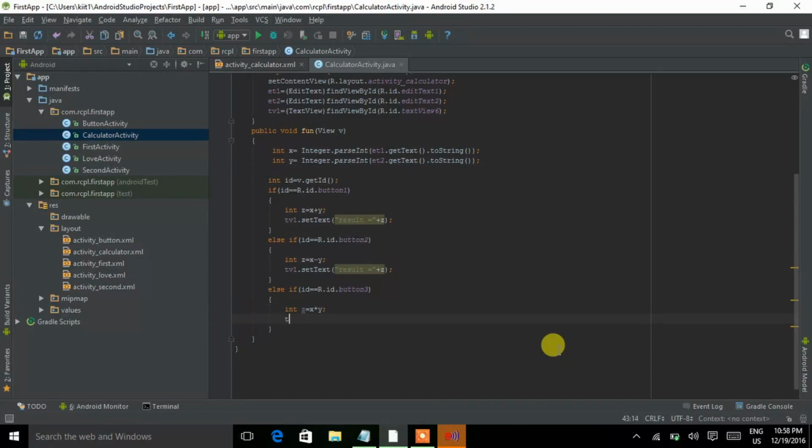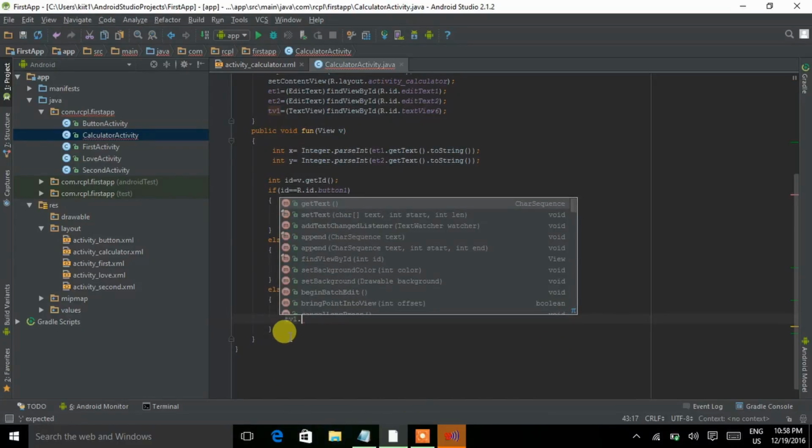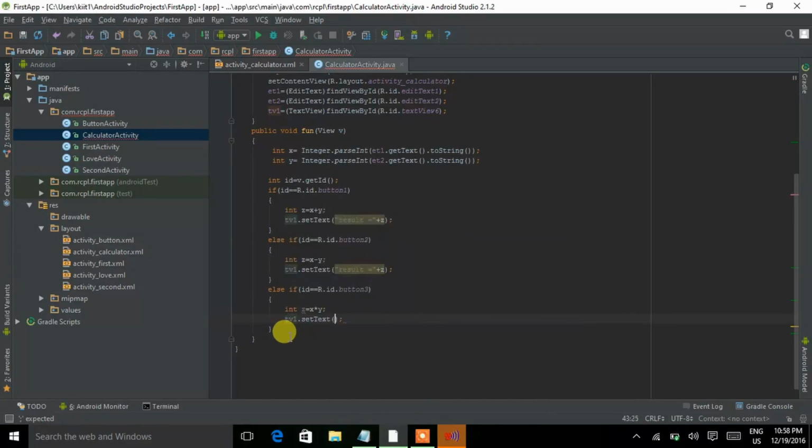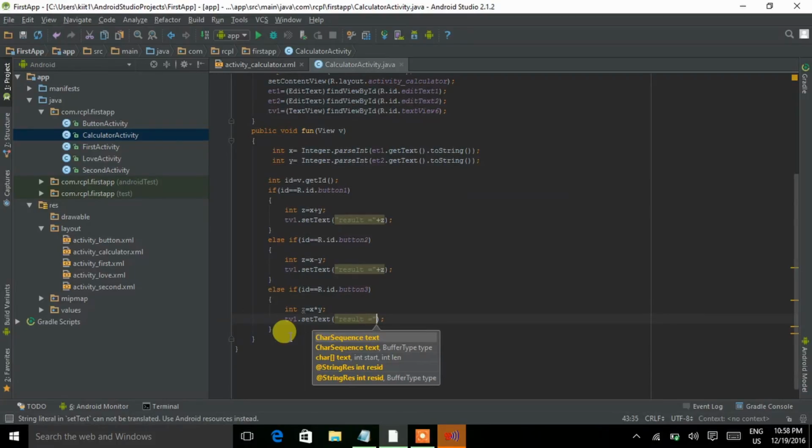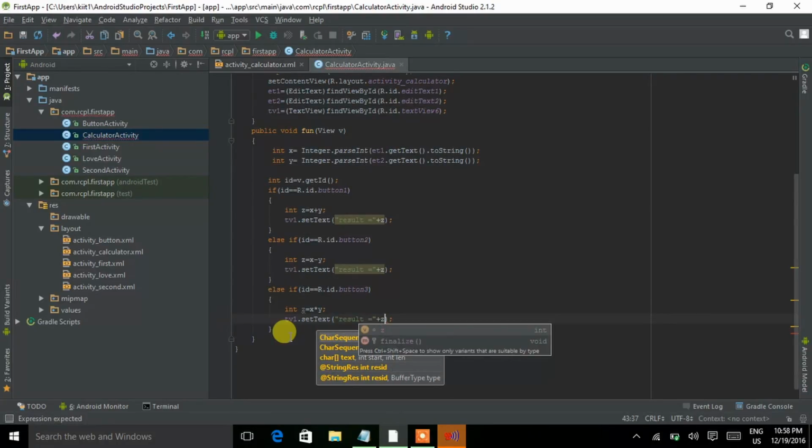Again display the value of this result in the text view. Result equal to plus z.